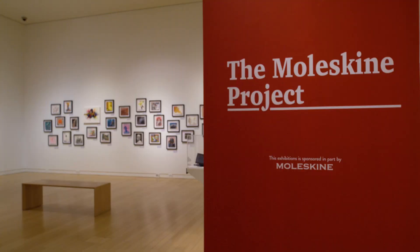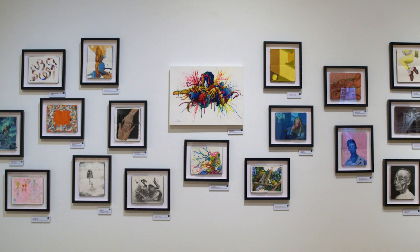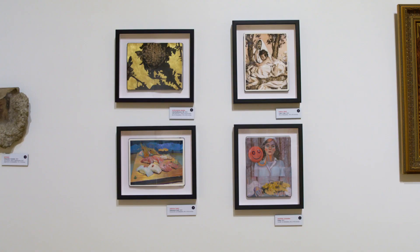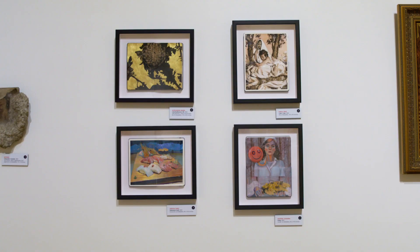In 2011, an Australian artist named Rod Luff came to the United States and did an exhibition with me at a gallery of mine in San Francisco. The artist had spent about nine months filling out a blank Moleskine notebook from cover to cover, and when he was finished, we took the book apart and displayed every individual page in an exhibition. Since then, the show has reappeared every year annually and has toured the world.